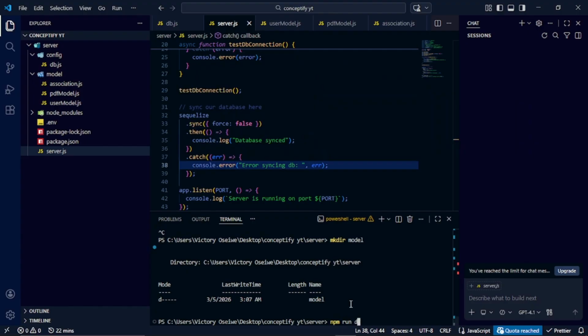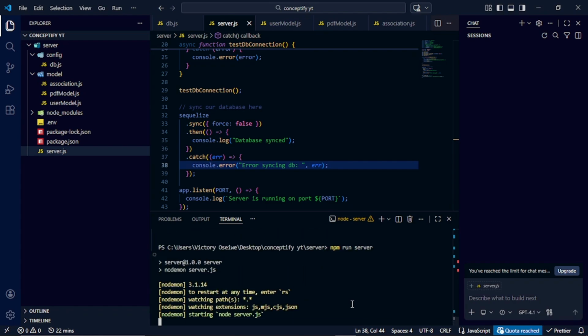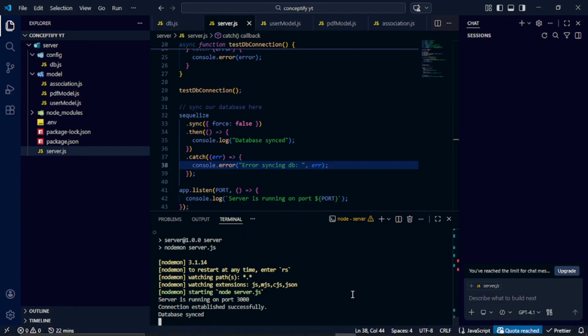Now I can do my npm run server again. Now you can see we've gotten this database synced.